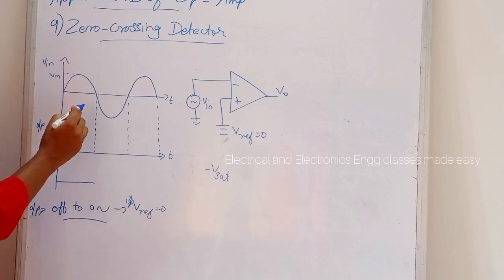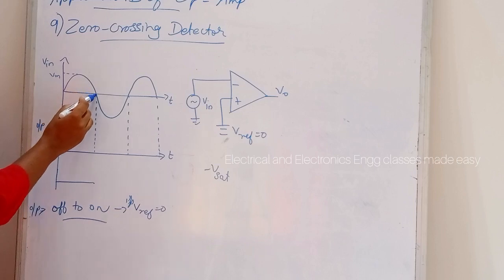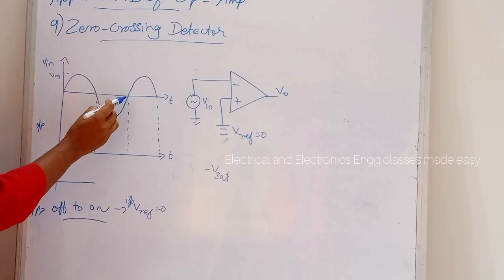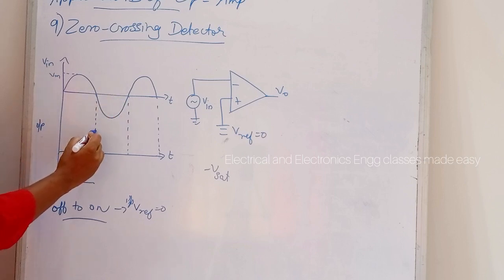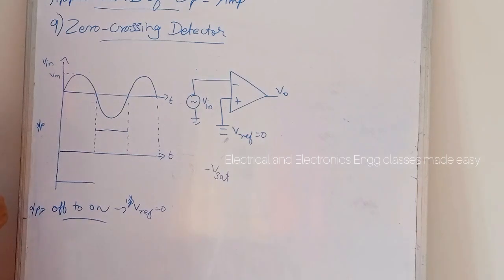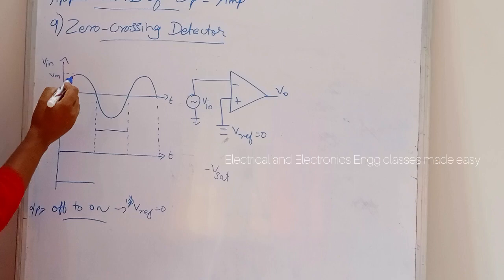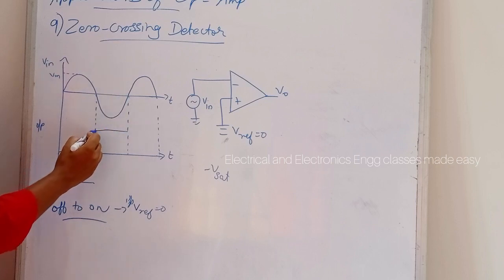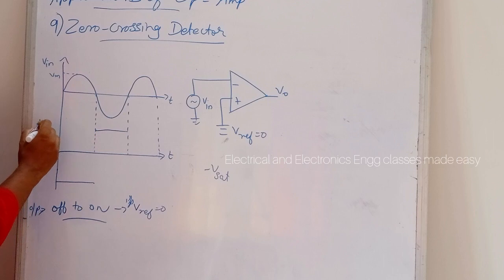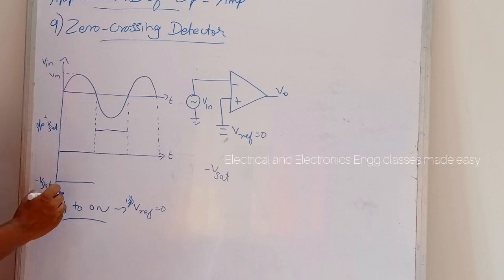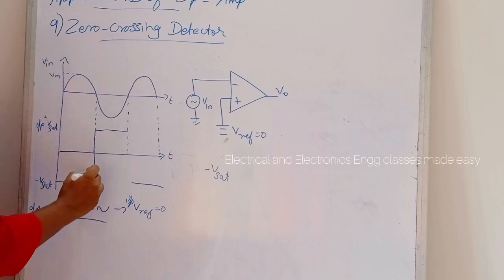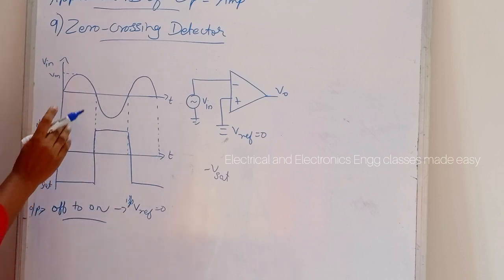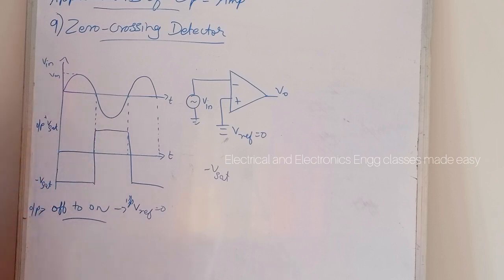And when the input signal passes through the 0 in the negative direction, the output switches to positive saturation. That is, when the input signal passes through the 0 in the negative direction, the output switches and saturates positively. So this is plus Vsat and this is negative Vsat. So here we will get the output like this. So this circuit can be used as an easy technique to check whether the op-amp is in good condition.